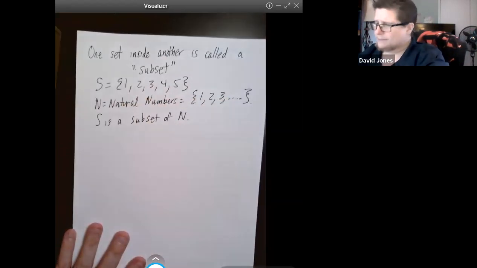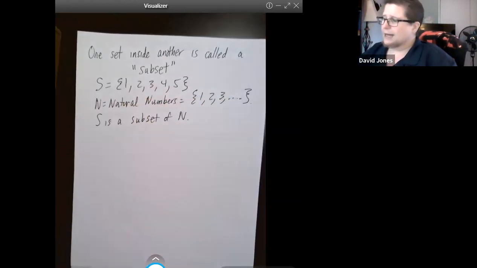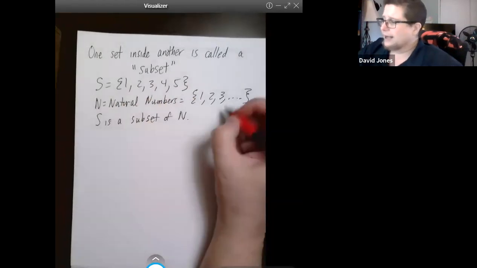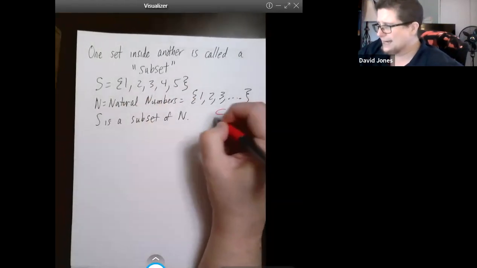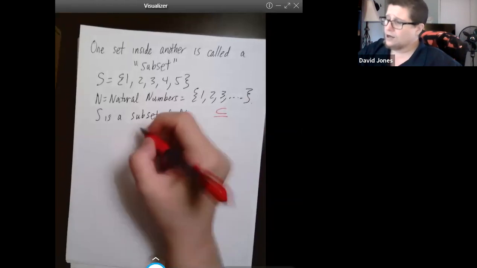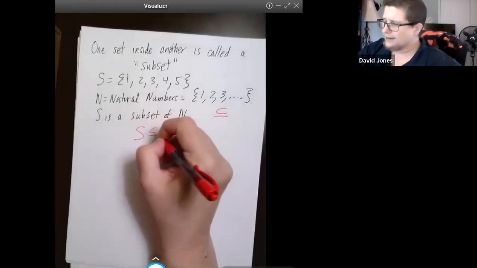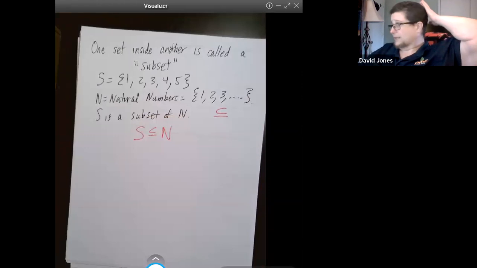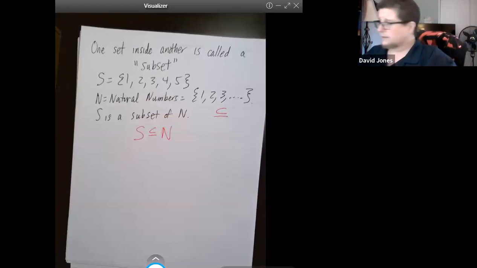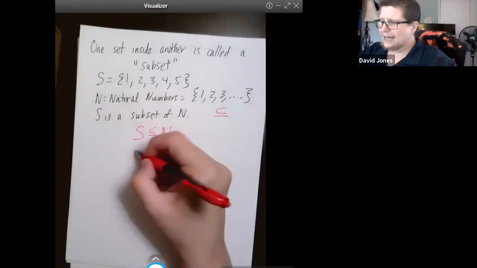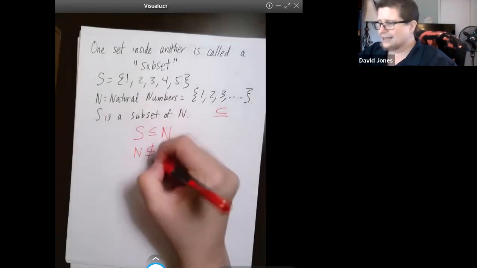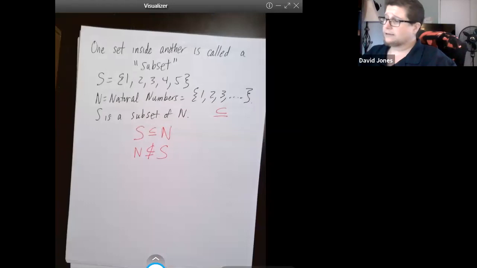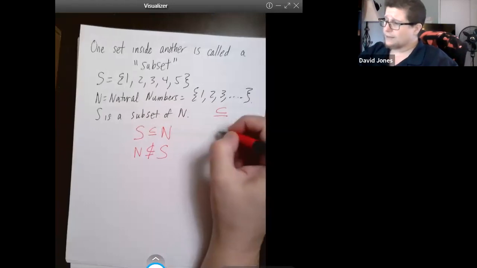And the way we depict subsets in mathematics is we use the symbol. It looks a little bit like a flattened C with a line underneath it. So S is a subset of N. If we do it the other way, N does not go inside of S. So we would say N is not a subset of S. So this means subset.